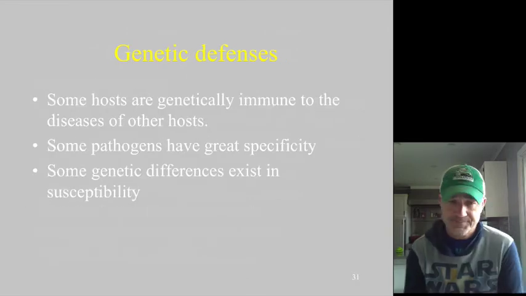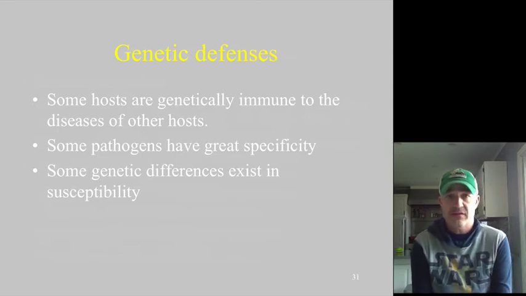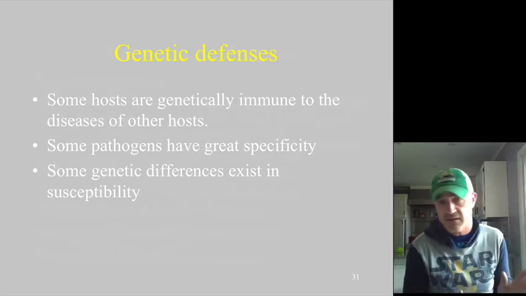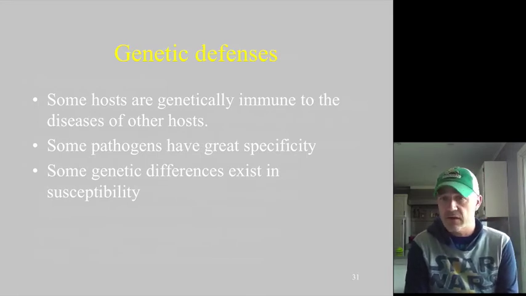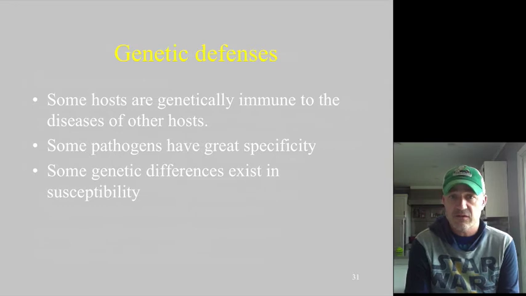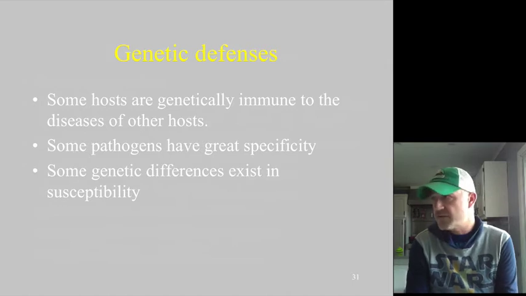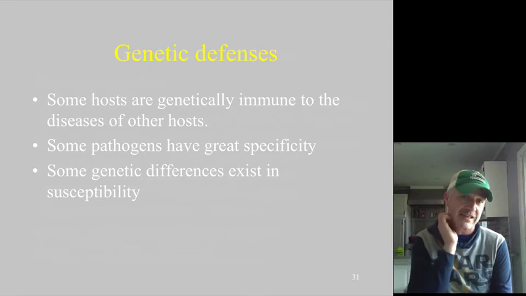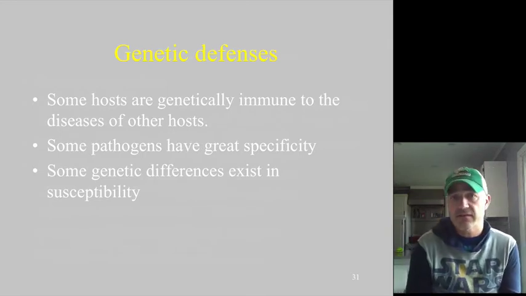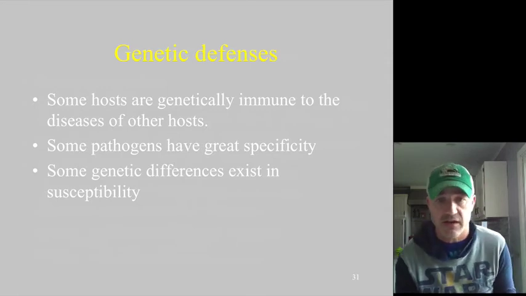Really the last one here is just the fact that we are a particular species, we have particular genes, and because of that, our cells have particular receptors, other things like that, which means a lot of pathogens do have some specificity. As we're learning with COVID-19, it's specific to humans, came from probably a bat and went into humans. But for example, my dog laying over on the couch can't get it because they don't have the right genetics for this to be able to get into them. And really that is one of the things that we can see with this. The fact that we are a particular species means we're immune to certain diseases of other animals.